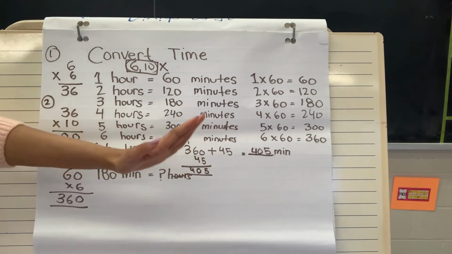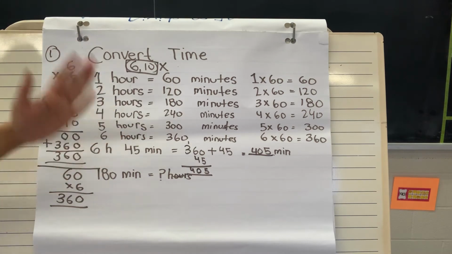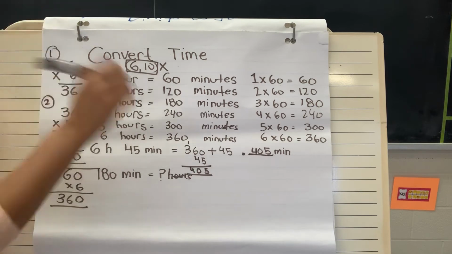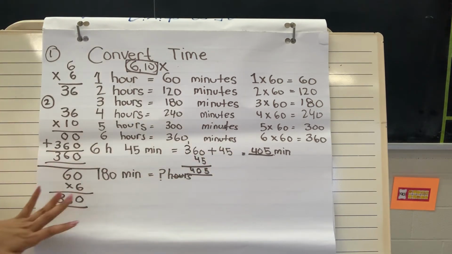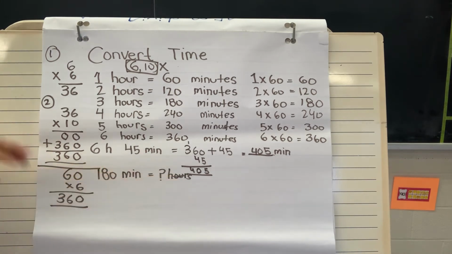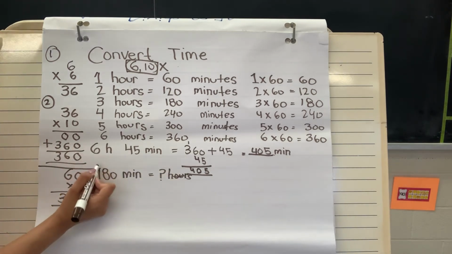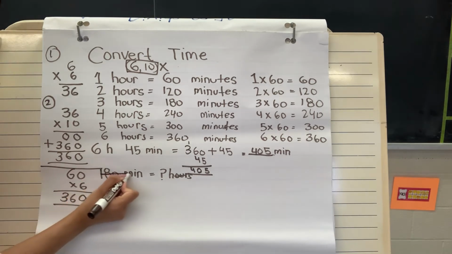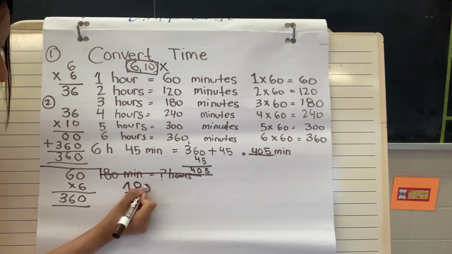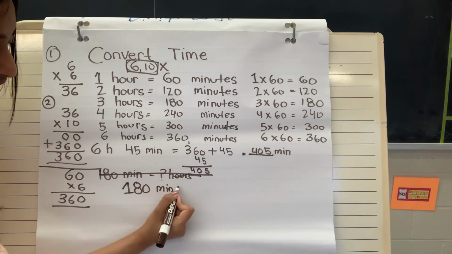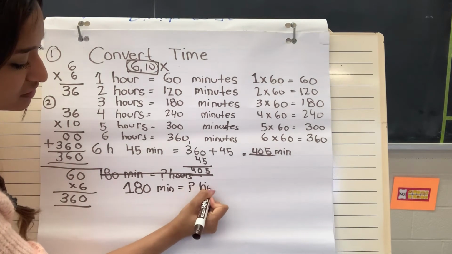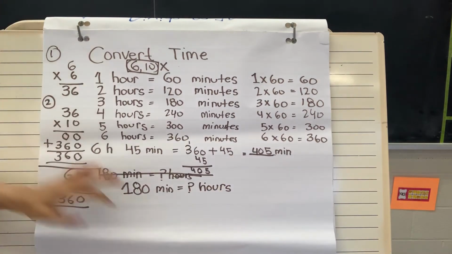Now let's find out how do we convert minutes to hours and minutes. So first we only converted to minutes. Our hours and minutes were converted to minutes. Now let's find out how do we convert our minutes to hours. So I have 180 minutes. I hope you can see clearly. I'll just scratch it so you can, and I'll move down here. You have 180 minutes, and we need to find out how many hours that is, okay? How many hours is that?